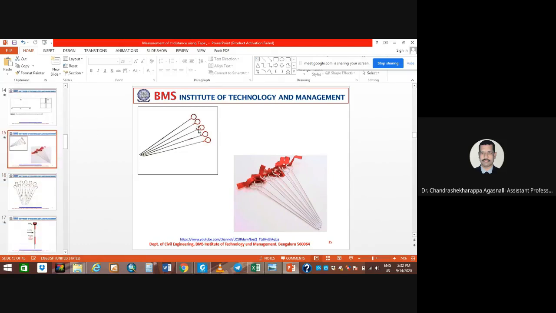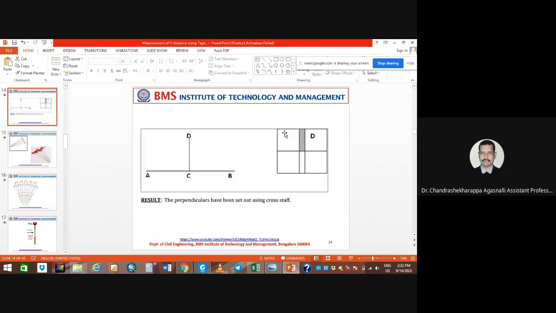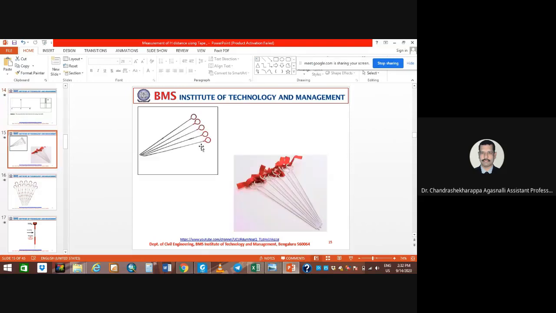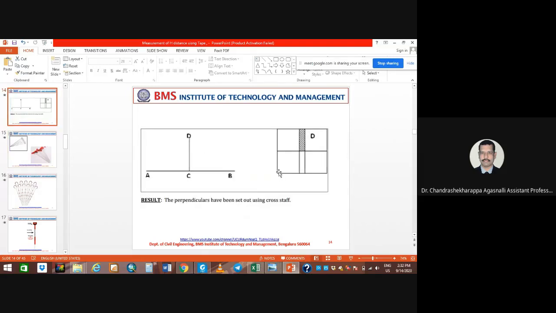Here we generally use arrows to fix the corner points. Say, for example, this is your area of interest for survey, and first we start with this point and fix the arrows here, then measure, say, a grid of 100 meters by 100 meters. First we fix these points, then fix an arrow at this particular place. Then you take an alignment here at a 90-degree angle. Here we are not using the compass, keep it in mind.